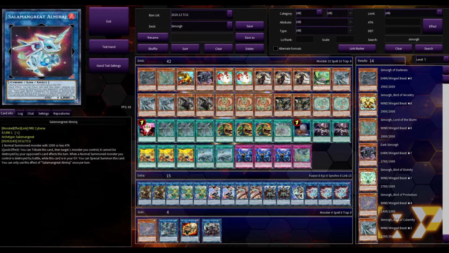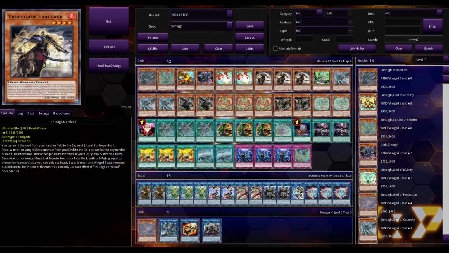But this is Simorgh with some Tri-Brigade in there to help them out. And if you stick till the end of the video of me talking a little bit here, I'll show you just kind of a basic combo you can do with this deck. And then maybe we'll throw a few games on here, since it's probably not getting its own Scoop Phase episode. But yeah, we have Simorgh.